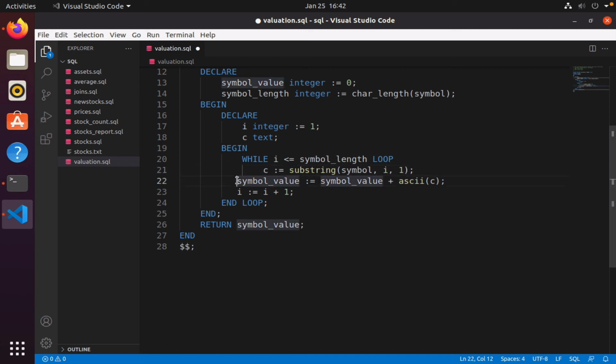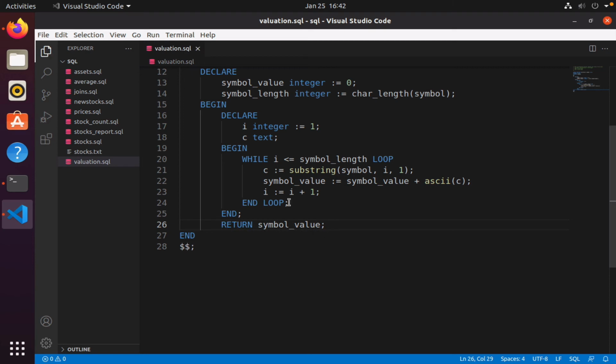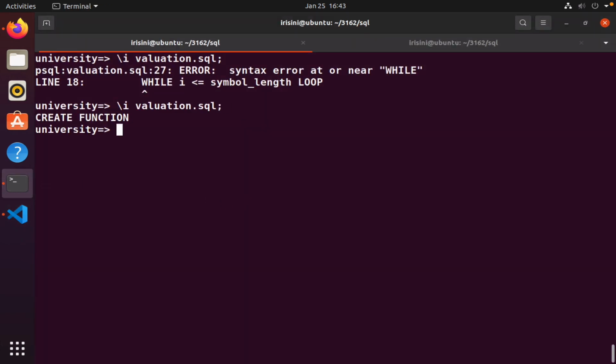Okay. Let's do that. Let's put that there. And let's put this one here. Just trying to make everything line up. All right, that looks much better. Okay, so I have begin here and I have an end here. I have a begin here, I have an end here. And this final end, we'll just take this semicolon here. Although it shouldn't be a problem if I put one here, but you don't have to. Okay, so I have my function created.